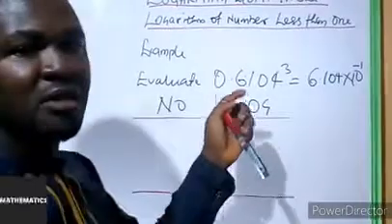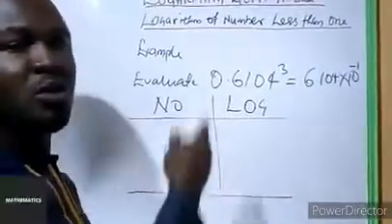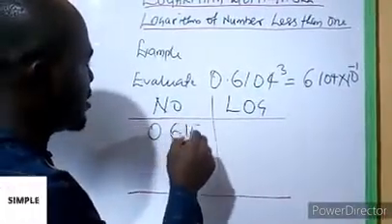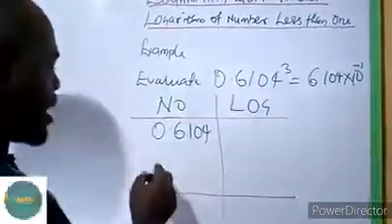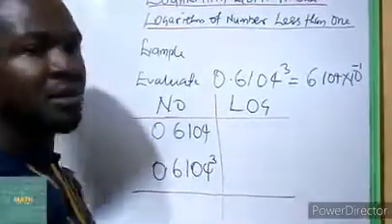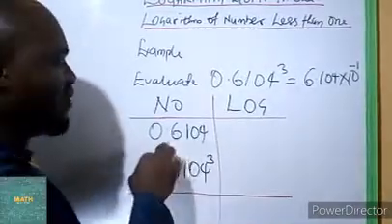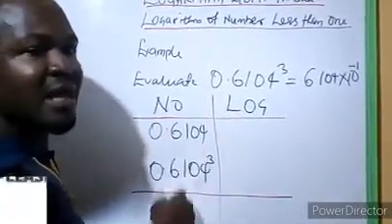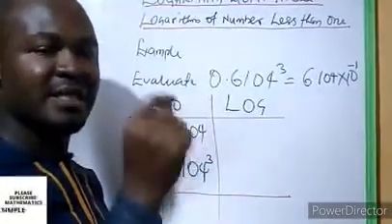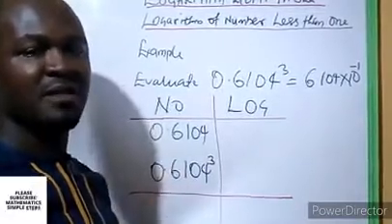Now, how do we now solve this? Just like I did in the former case, number log. Divide your book into number log. Now you write this number here, 0.6104. Then repeat the same number, 0.6104, then raised to power 3. Now the essence of writing it this way is to make it easier for us to calculate. I will look for the log number of this, then multiply the answer I get with 3. Anytime you are dealing with power, take note, you multiply with that power. If you have roots, you divide with the value of the root sign.